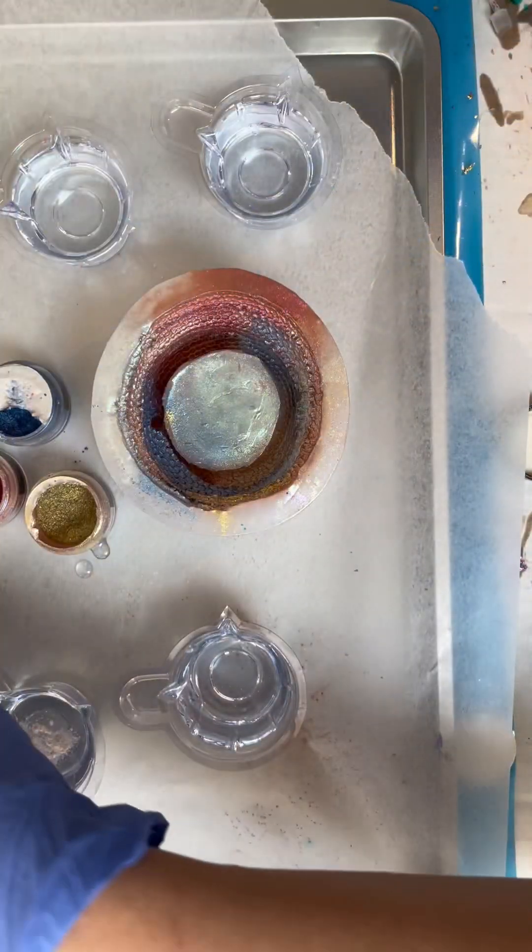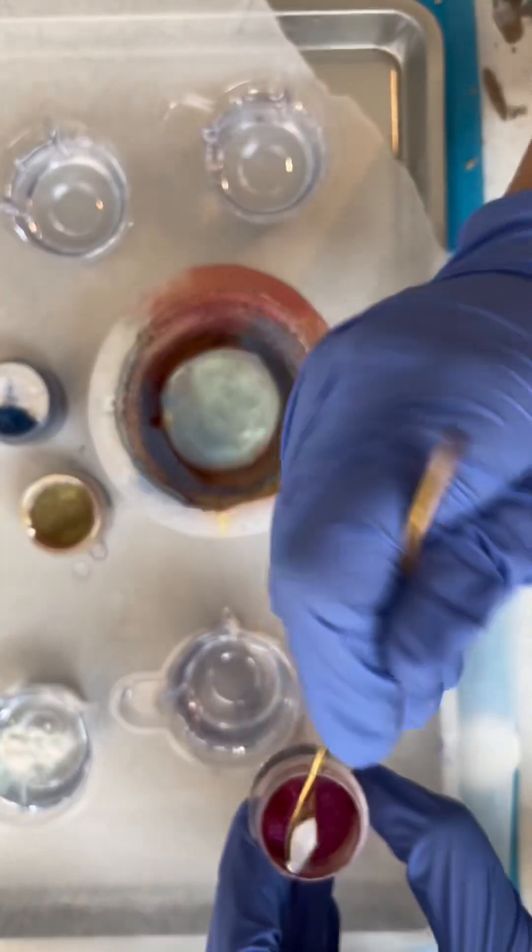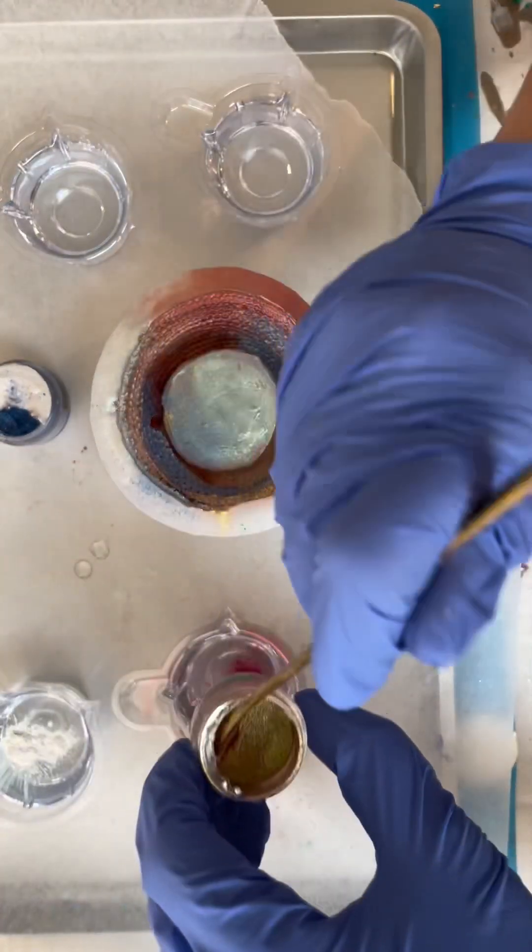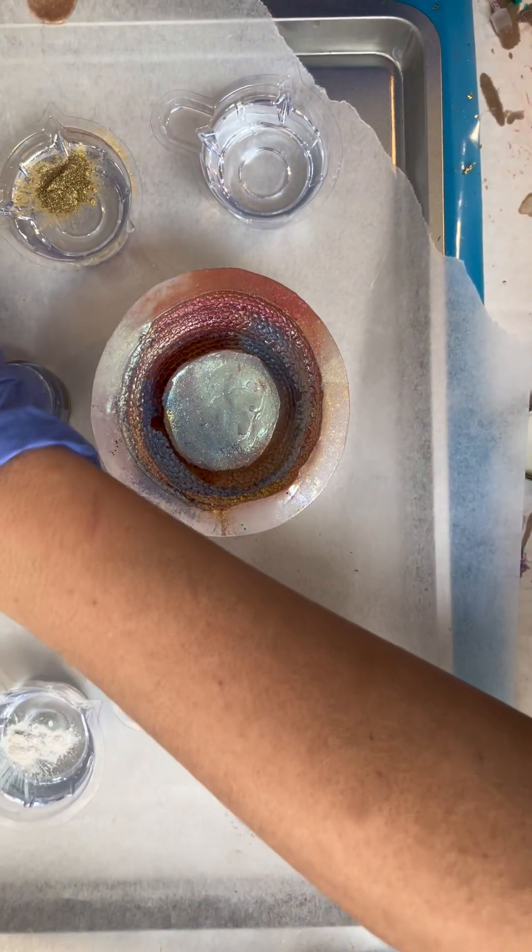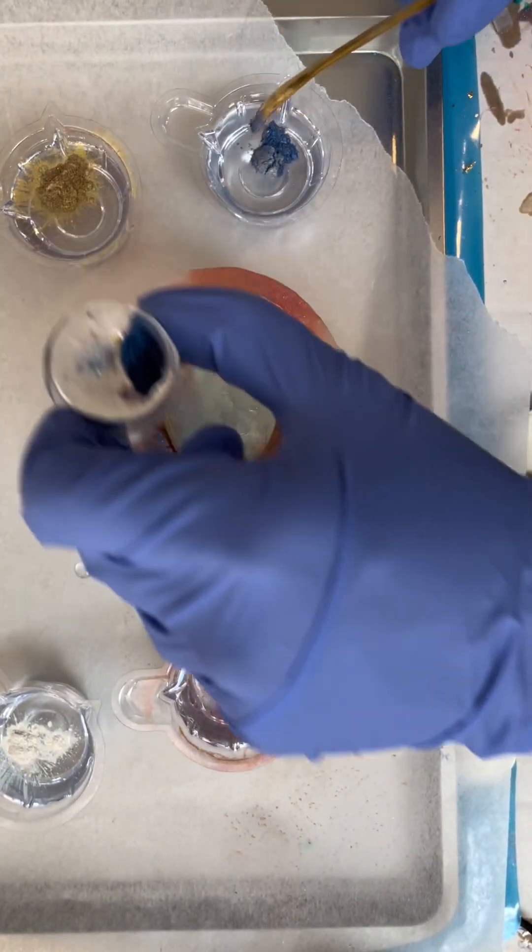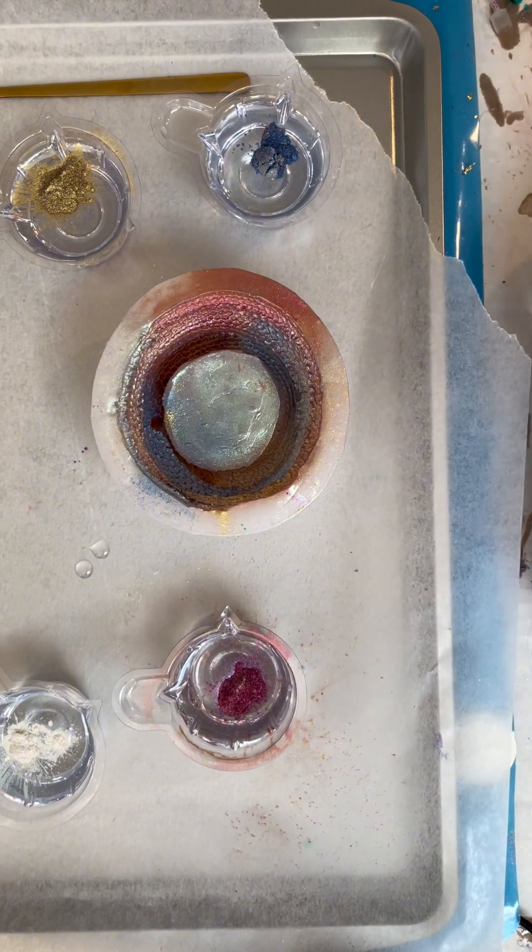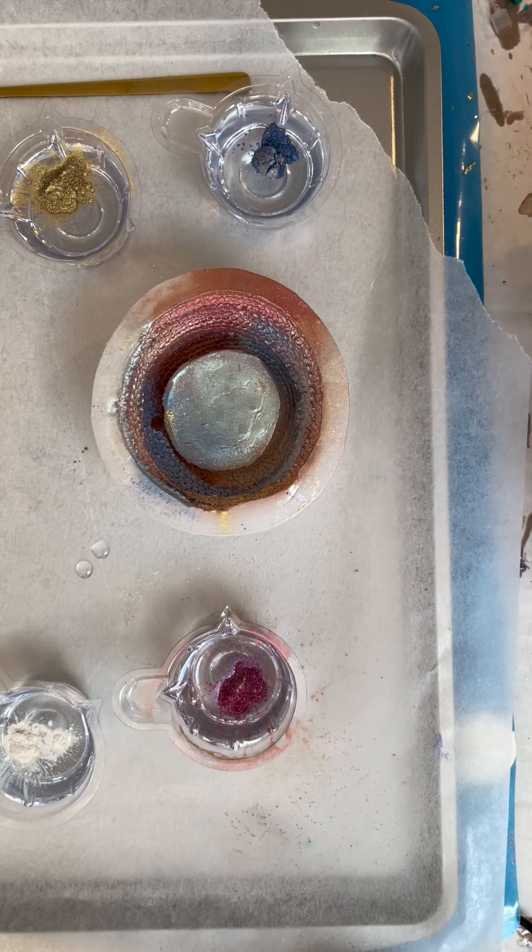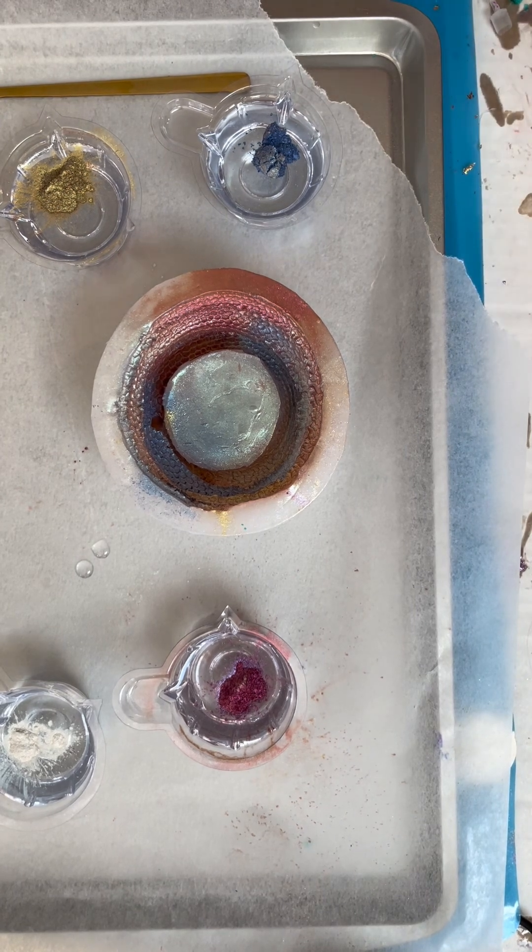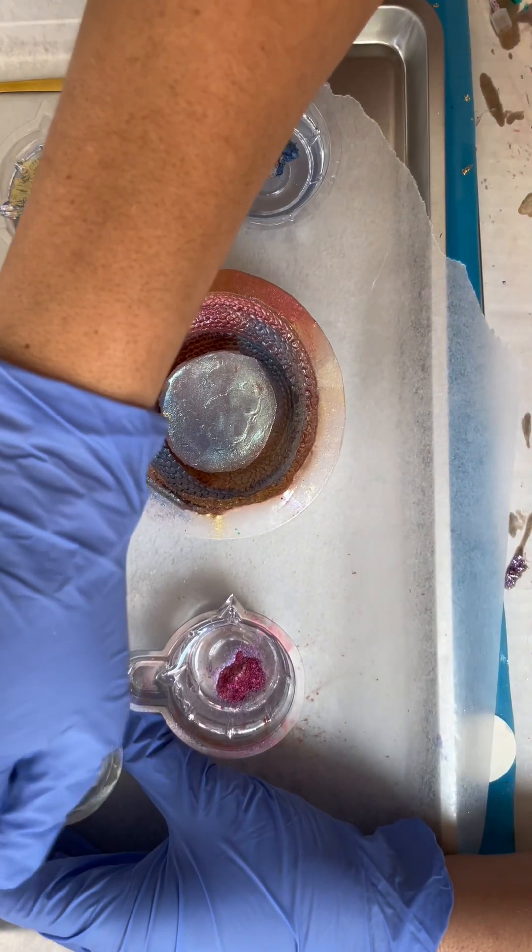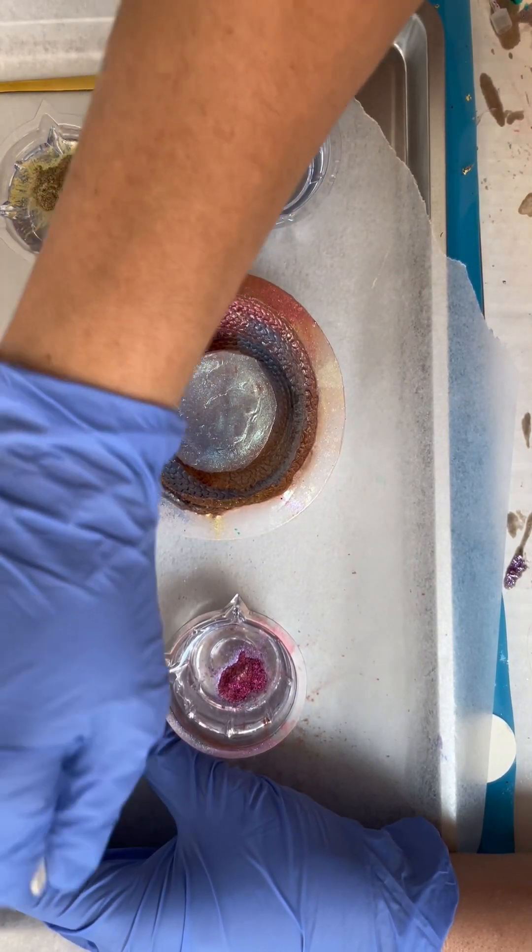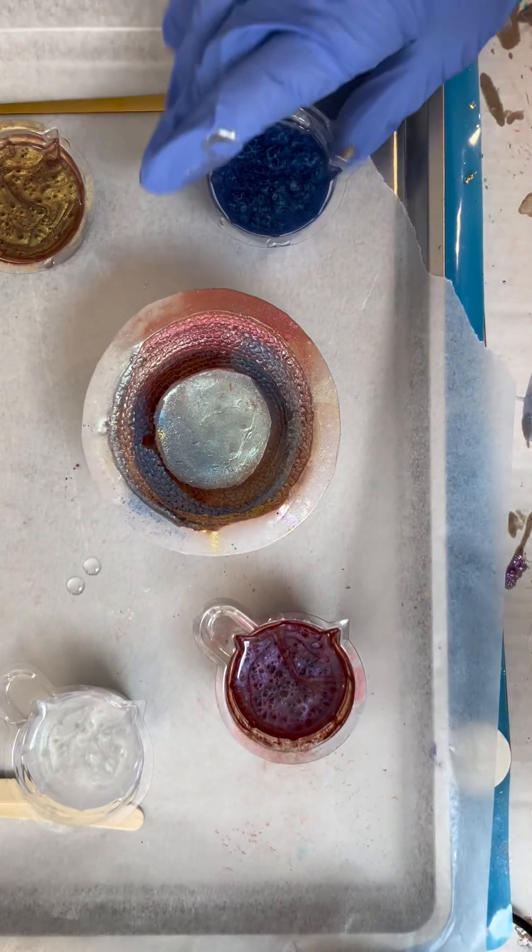Now I'm going to mix just a tiny teaspoon of each of these colors into my two-part epoxy resin, then do a dump pour. Some people call it dirty pours - I call it dump pouring because that's essentially what it is. With mica paints, what I've learned is you want to stir them really well or you get these little chunky bits. They almost look like bubbles, but they're chunky bits. I've been lazy in the past and not stirred it up, and I get all the gnarly chunky bits.